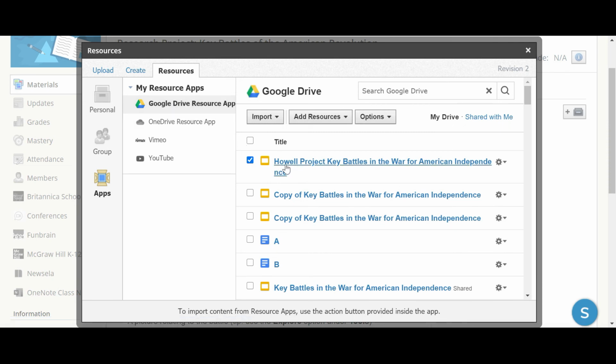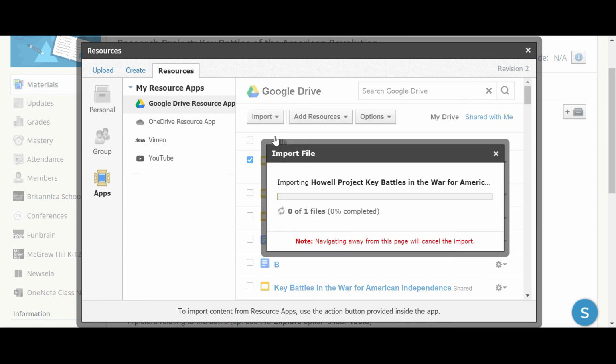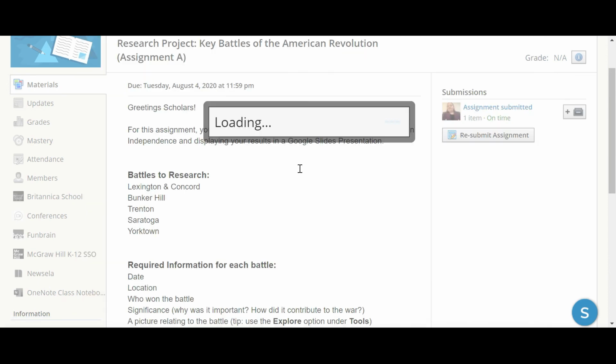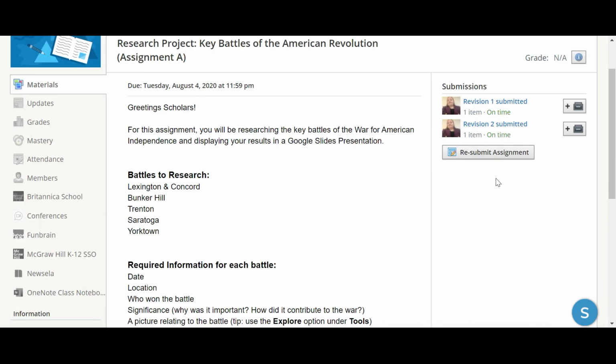And you see, this is why I always recommend my students change the name a little bit so that if they have a bunch of different versions of the same assignment or other assignments, that they can easily find the assignment they need. Then I'm going to go up here to Import, Import File, and now it's submitting it. And as you can see, if I wanted to come resubmit, I just click there and I do the same process.